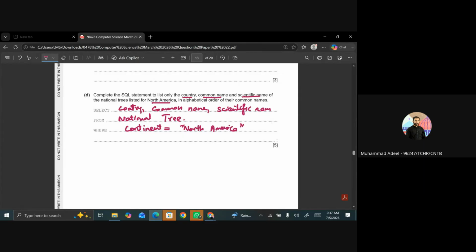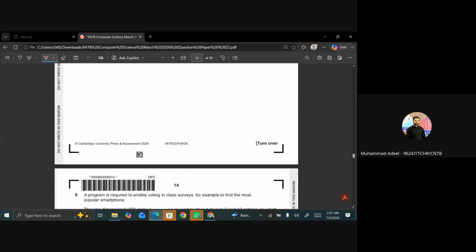But we have to list it in alphabetical order of the common names, so we use ORDER BY ascending.